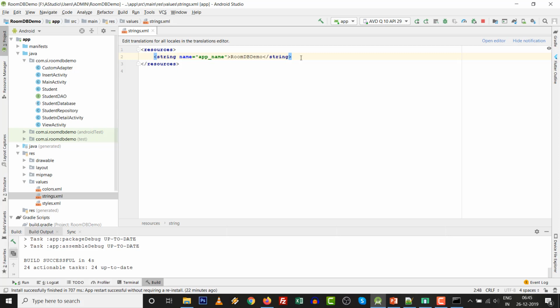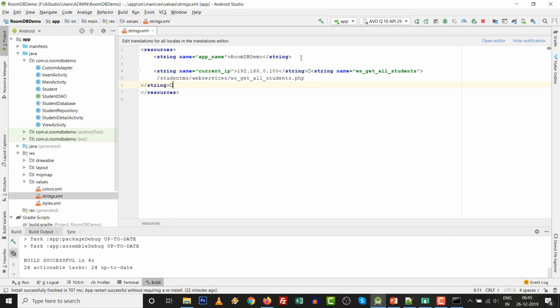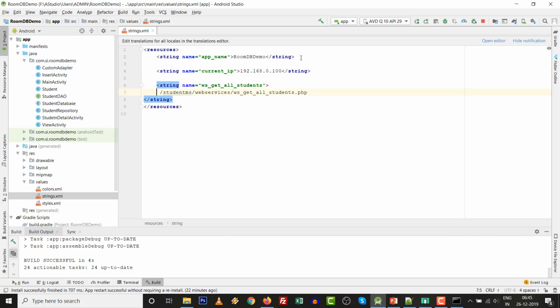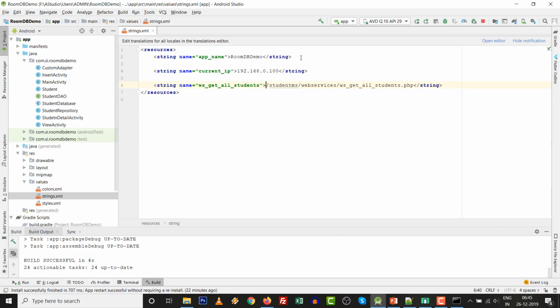Just write another string. One is for the IP address and another is for the URL. See, these two things we need to write. So the IP address is 192.168.43.